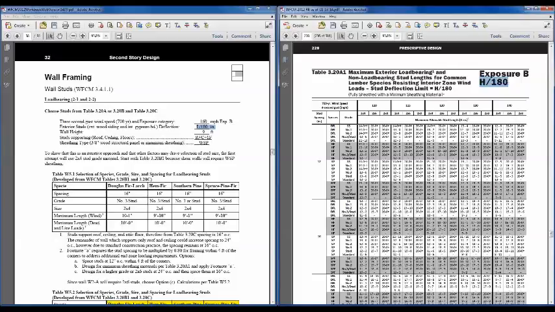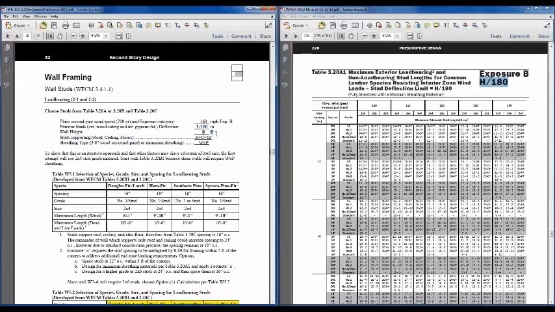And so for the exterior wall system we were looking at with wood siding, L over 180 would work, but then I realized as we got a little further into the example that we've got gypsum on the interior, so it would probably be better to bump this up to L over 240. That will change your results, obviously, but for today, for this example, we'll just look at L over 180 as the deflection limit.